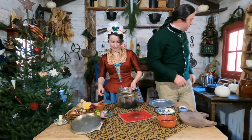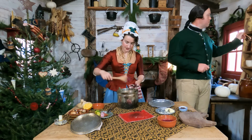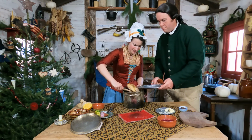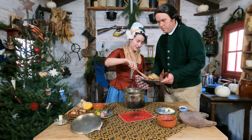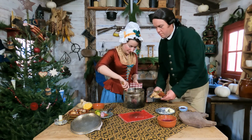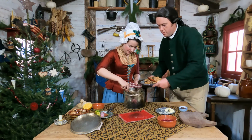Okay, now we need to get something to serve it with. Okay, I'm gonna go ahead and put the chickie on the plate and hope I don't have a repeat of the cranberry sauce. Please don't, because I'm starving. If you do, I'm going down to the tavern and getting something to eat. Okay. Alright. Get that thyme. And then we got some cooked mushrooms down here, and put that on the side.